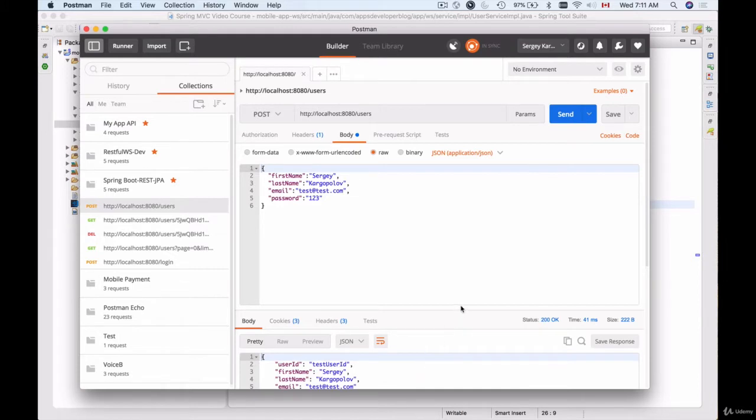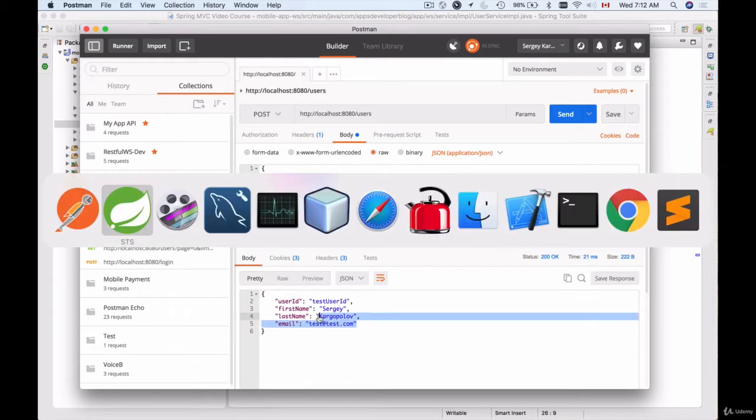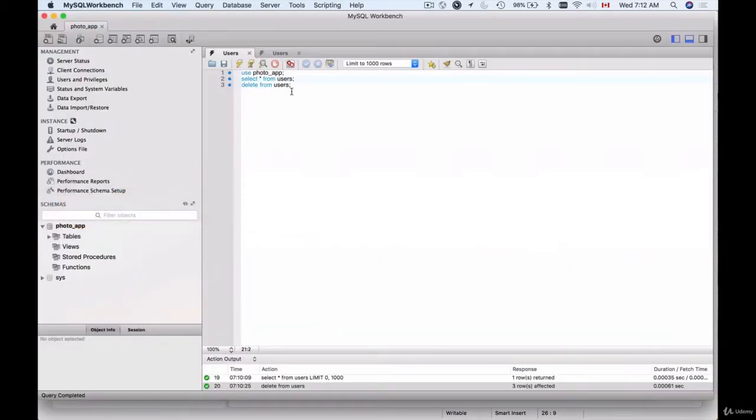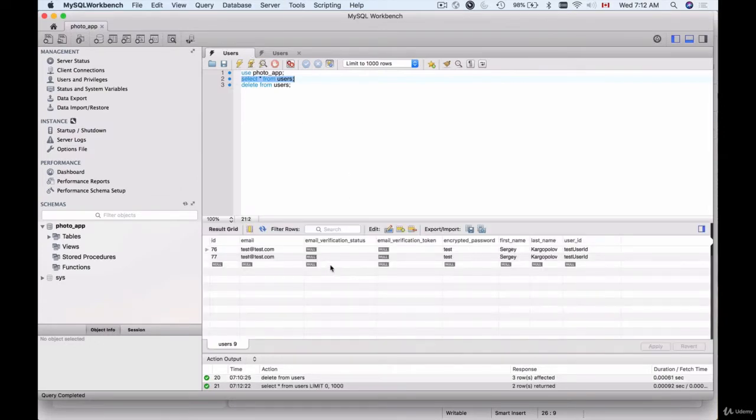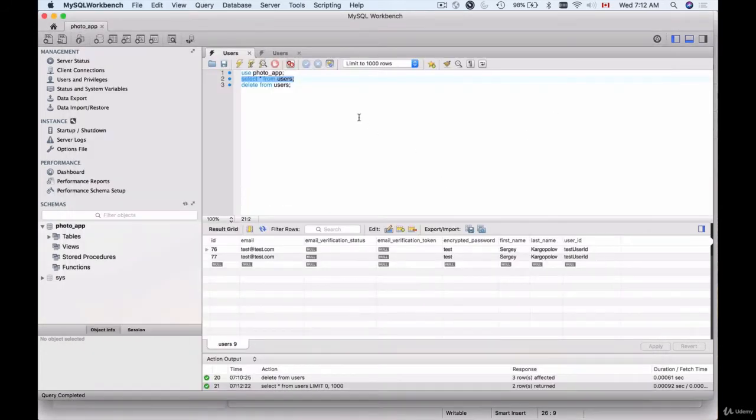Now I have one user registered in my database. And I will now send another HTTP POST request with the same data, same username and same password, and I got it successfully recorded. Now I'll switch to my MySQL database and select all records from the users table, and I have two records that have exactly the same email address and exactly the same password. Now if I send one more request, I will get a third record with exactly the same email address and password.